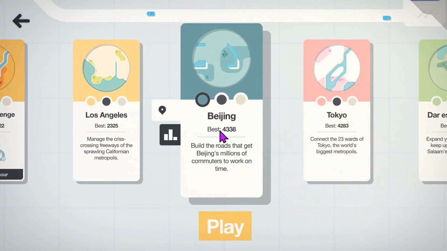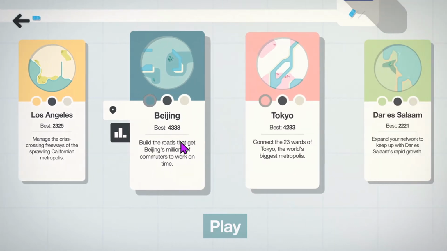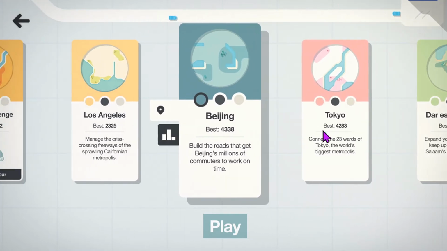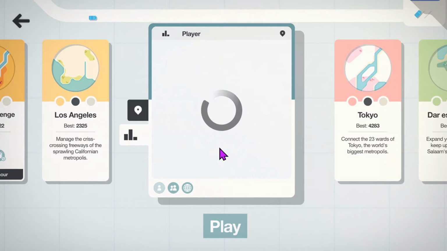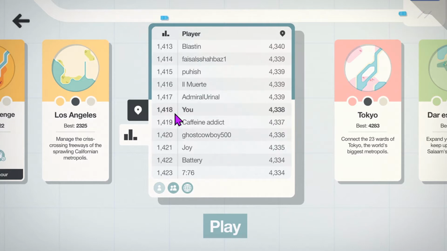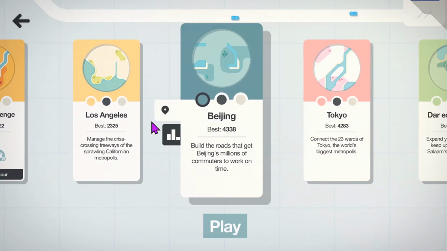So we're going to be giving the Beijing map another go. We have only played this once, I believe. Pretty sure it was Tokyo that I gave 2 goes because I messed it up immediately and then tried again. But yeah, we'll give Beijing a go. Previous best 4338. So that's on our first try, Beijing. Whereabouts on the leaderboard had that put us? 1400 in the world. So let's give it another go.